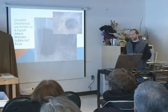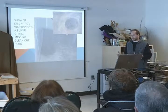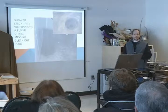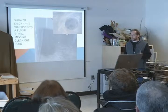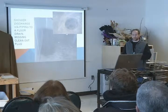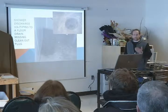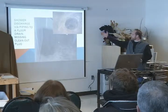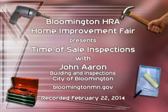Without that cleanout plug in there, it's a straight shot right into the sewer system. So you can get sewer gas coming in, and you can get any rodents that make their way through. You can go outside and watch raccoons go down into the sewer system. There's mice in the sewer system. There's snakes in the sewer system. They have open access into your house without the cleanout plug there. Chances are they're not going to come in there, but they're there. So it's one of those things you still got to get in place.